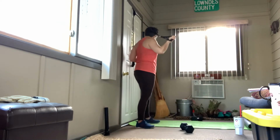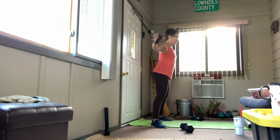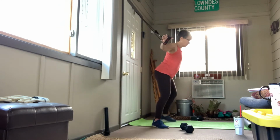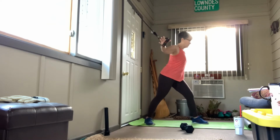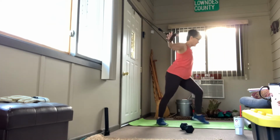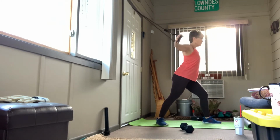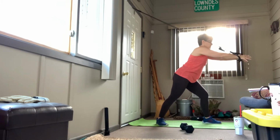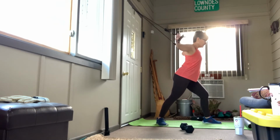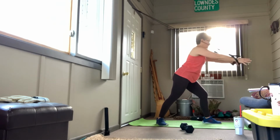Turn around. Okay? We're going to open our arms up wide. You're going to lean forward. Let's do split stance. Lean forward. Bring it in front and touch. Open the arms up. You want tension when you go back behind you. Bring her in front. So this is where you want the tension because you want to have to pull it in front. And you need full control.